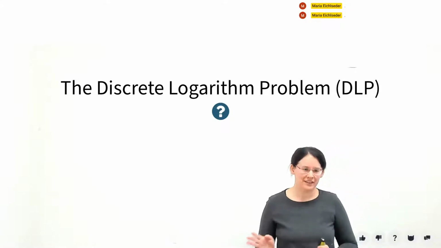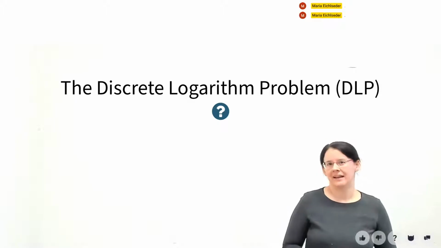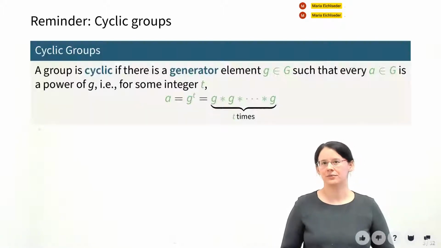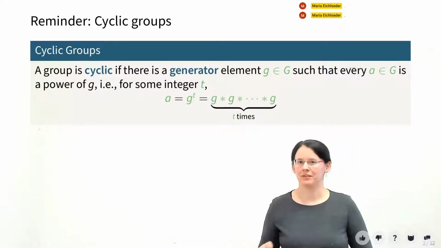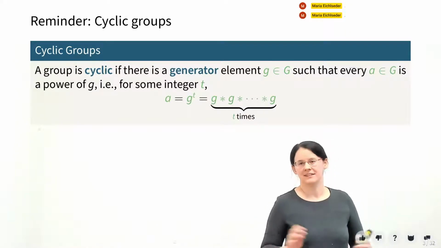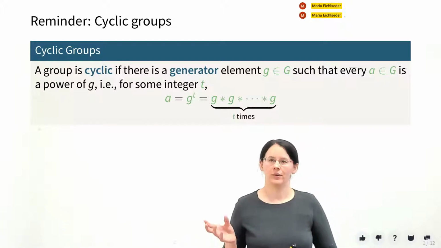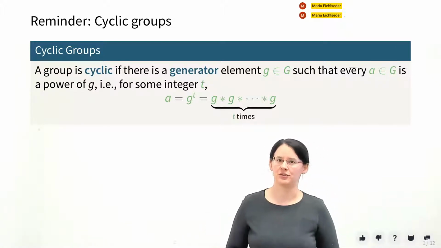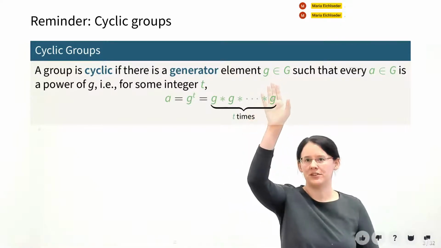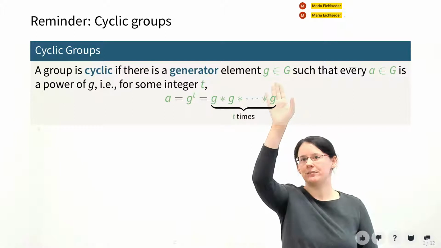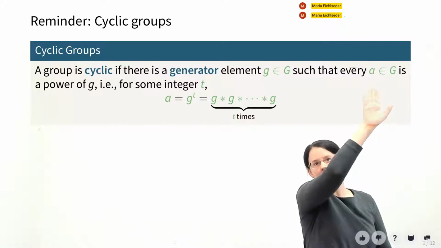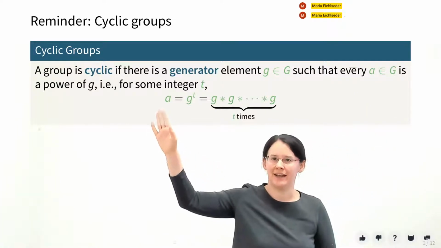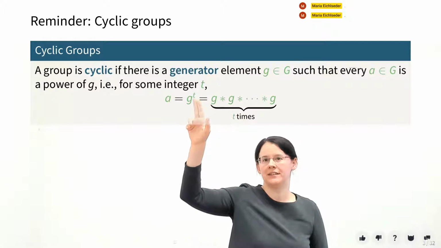Okay, so for this we first need to recap a bit some vocabulary that we already know. And the central concept that we are going to meet throughout here is the concept of a cyclic group. So just to remind you, a group was just a set of elements with an operation that you can use on this set, which has some nice properties. And we call a group cyclic if it has a very special structure, namely if there are one or more special elements, the generator elements, which can produce the entire group. So which means for every other item A in the group, there is some exponent such that I can write this element A as my generator to the power of this exponent.